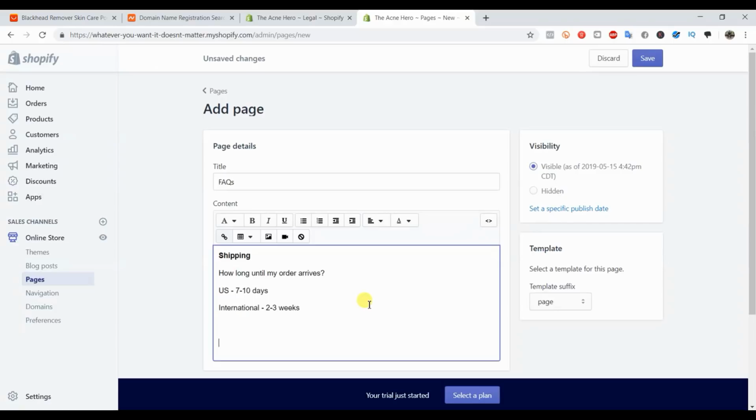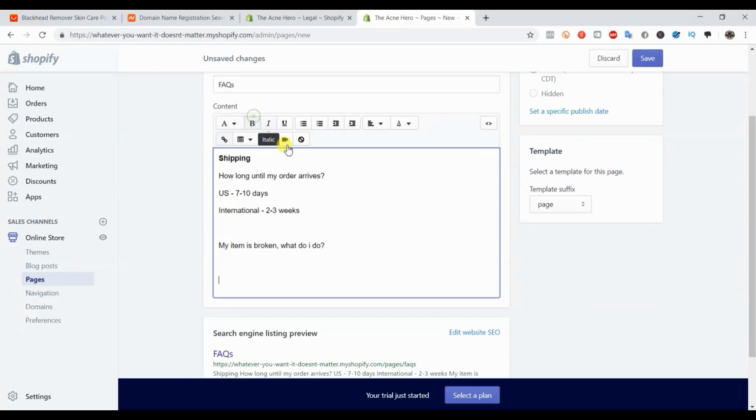And then you could have a link to the tracking page, which is an app that we'll go over later in the video. Another FAQ could be something like, my item is defective, my item is broken, what do I do? And then you can get into that. And then you could also have another section here for returns and refunds.